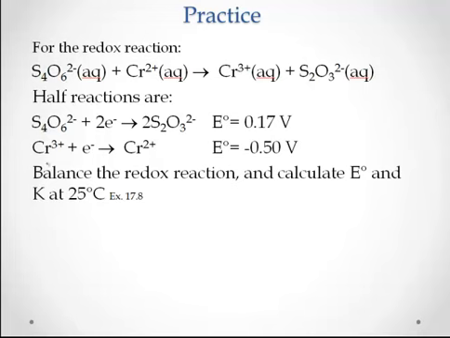They've given us the half reactions. That's kind of nice. And the question says balance the redox reaction. Let's save ourselves some time, and let's not. All right. So what would I need here? I would need a 2 over here. Let's see what I've got. Minus 4 plus 3 minus 2. So we're going to need 2 there and 2 there. And I think then we're charge balanced.